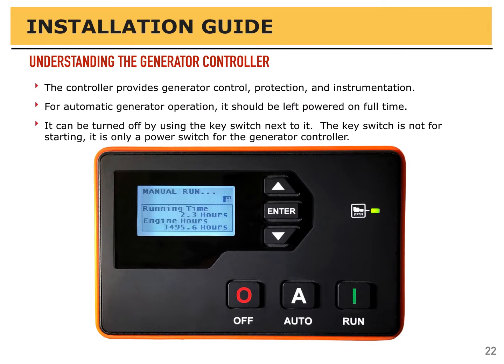Before you can use the generator, you need to have a basic understanding of the generator controller. The generator controller is kind of the heart of the generator. It provides complete control, starting and stopping and protection, as well as instrumentation. For automatic generator operation, if you're using a transfer switch, the controller should be left on all the time. There's a key switch beside the controller that's not for cranking.